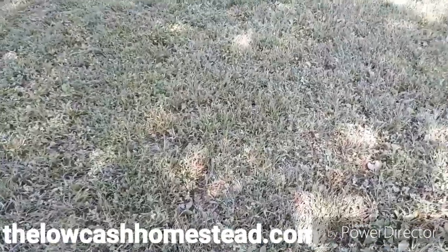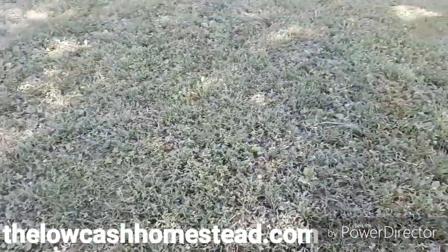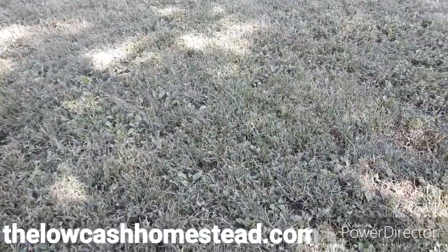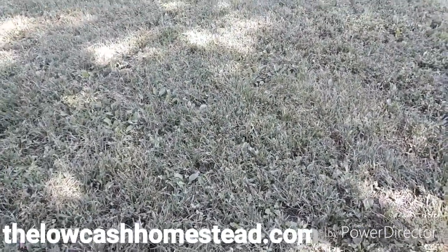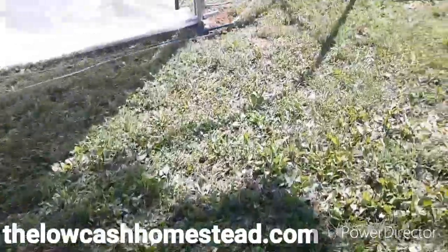Let's start with what we did today, what we're doing today anyway. First, we cut the grass. Now, the grass here was wet and tall, and I gave it just a good once over on the highest setting, and then we're going to let it dry out a little bit, and maybe we'll get another pass on it. I am out of fuel for the tractor, so we'll have to get some more of that, but in the meantime, let's show you something else we're going to do here.